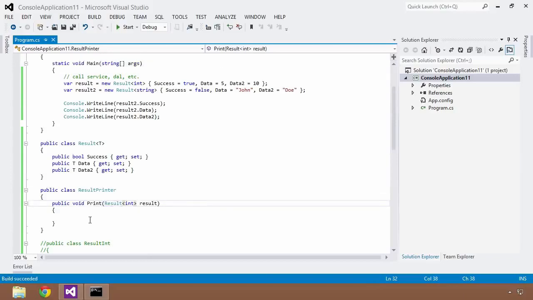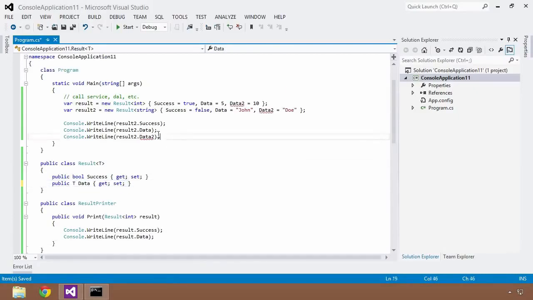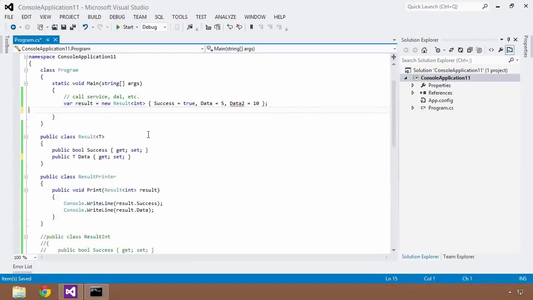So my implementation in here is going to be a Console.WriteLine, for simplicity again, of result.Success and Console.WriteLine result.Data. All right, we'll save that. I'm going to dump this data too for now just to get things back to a little bit simpler times. So now we have this result variable that I've initialized here.